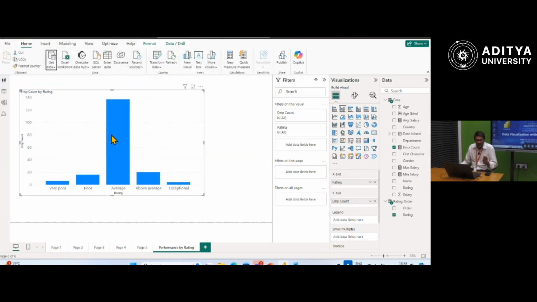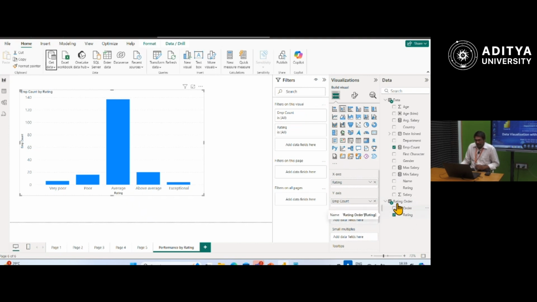When you do this, the rating order file will automatically come and sit in your data area. This is how it will come.